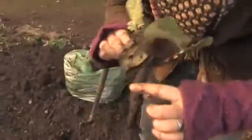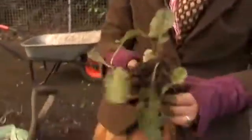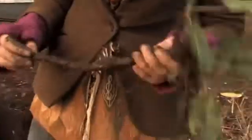Tiny plant, very long root, and all of the docks I'm rotting down in a bucket of water and turning them into a kind of soup that I can use as a liquid feed, just because these taproots really have gone down and taken up a lot of deep nutrients.